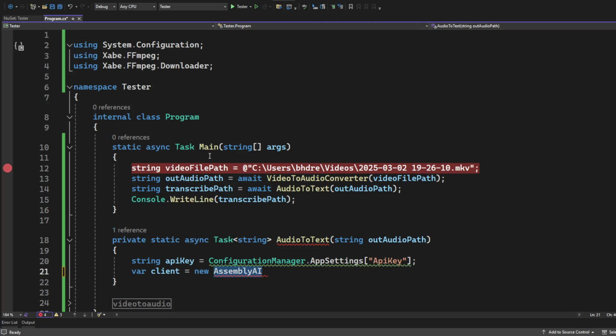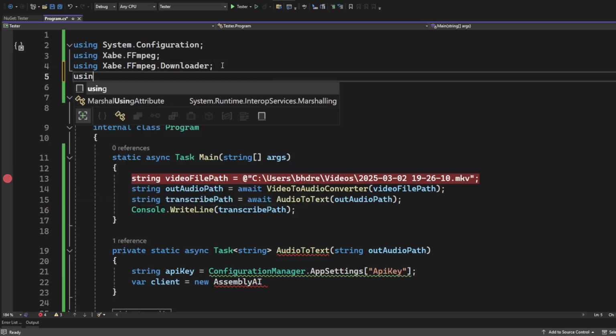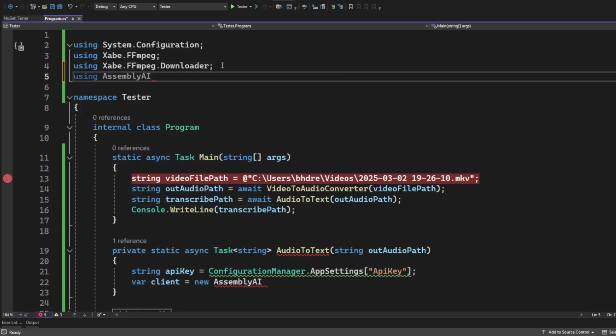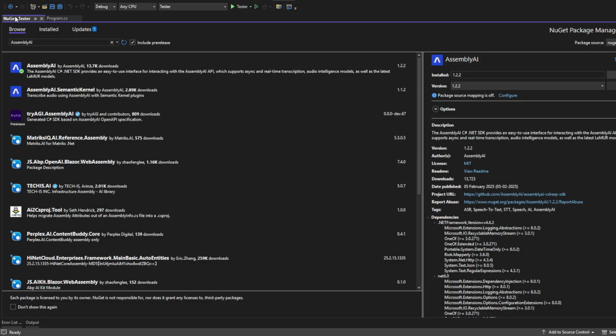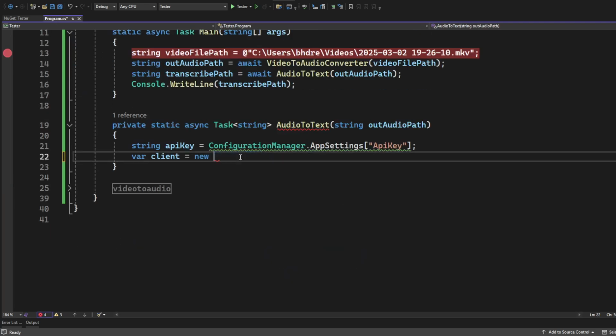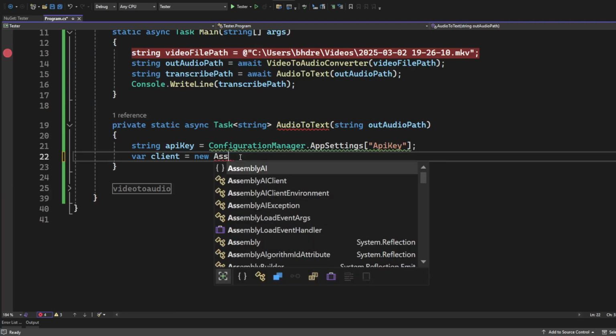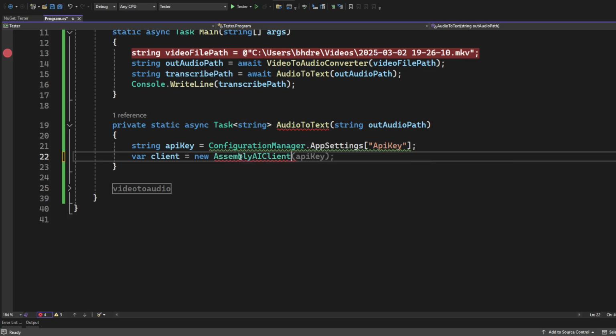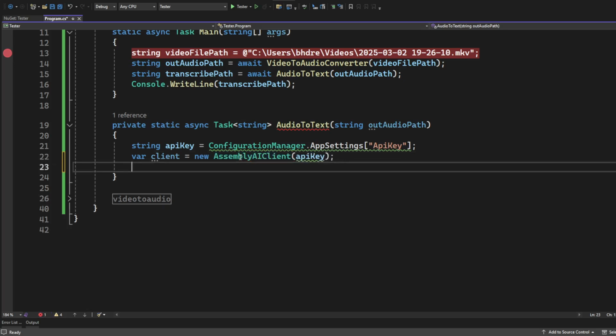Let's use this using Assembly AI. I'm not sure why it is not coming here. Is it installed? It is. Okay, let's try again. New Assembly AI client, right? And we have to provide it with the API key, so now we have our client created.